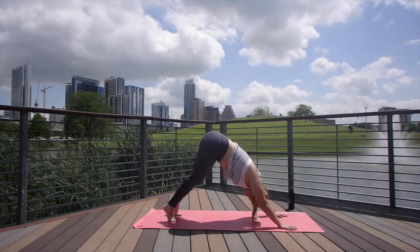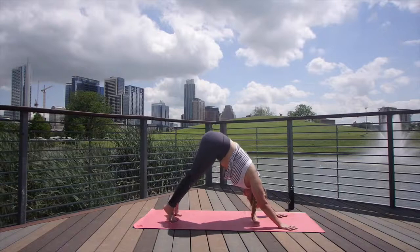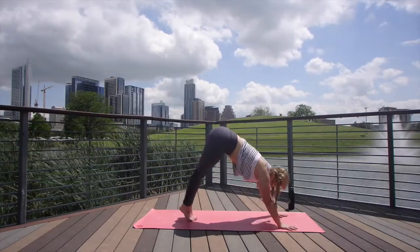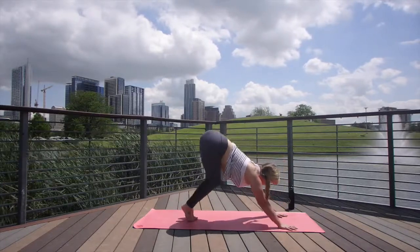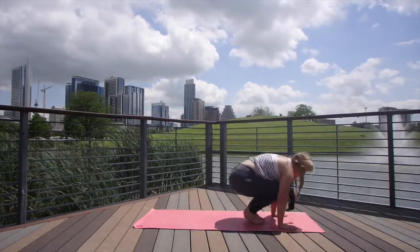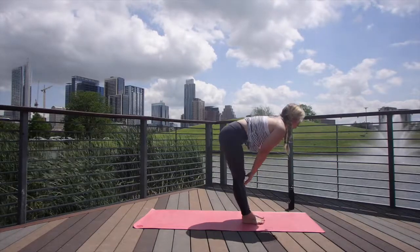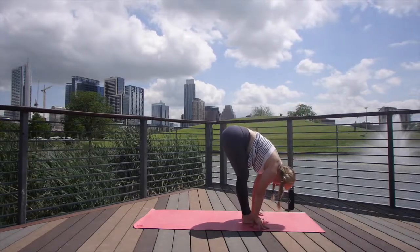From down dog, take a full breath in. Full breath out. Bring your feet together. Come high to your toes, gaze forward. Soften your knees, but keep your hips lifted. And as you inhale, pounce to the top of the mat. Land quietly. Good. Halfway lengthen.